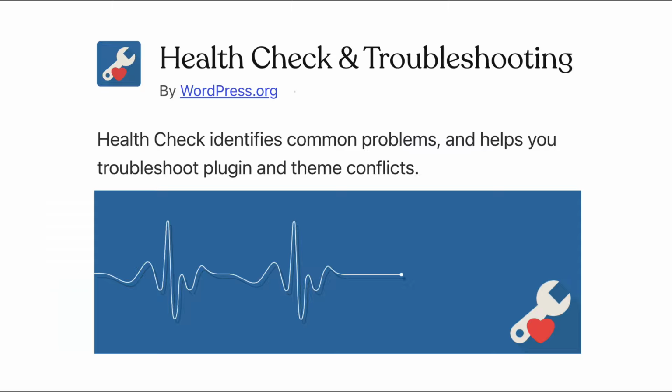One effective way to diagnose and resolve issues on your site is to use the Health Check and Troubleshooting plugin. The plugin will put your site in troubleshooting mode. In troubleshooting mode, all your plugins are disabled and a default theme is activated, but only for you as a logged in user. Visitors to your site won't see any changes.